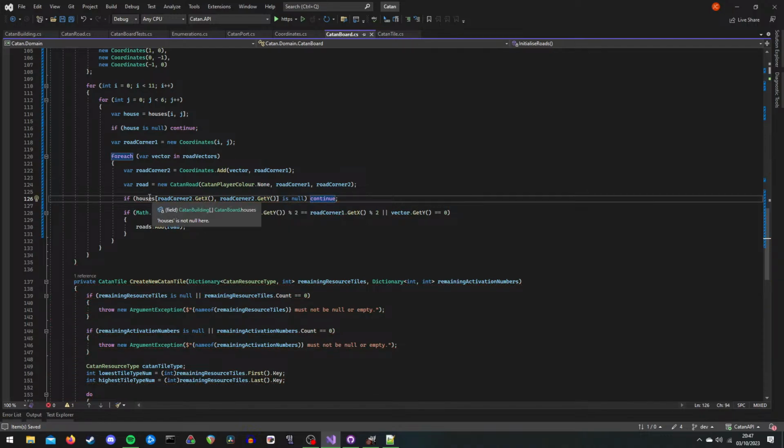If the house at the second coordinate is null, then that's not a position we can place a road either, or connect a road to. So we don't do anything for that one.